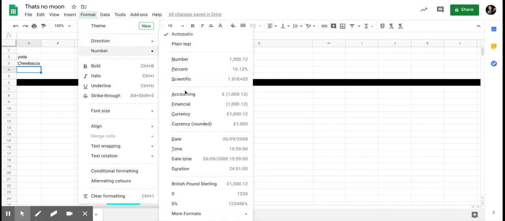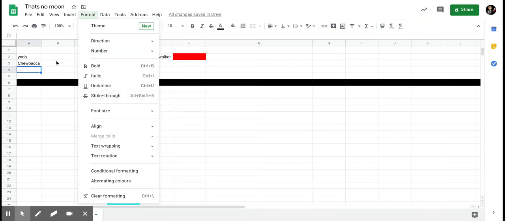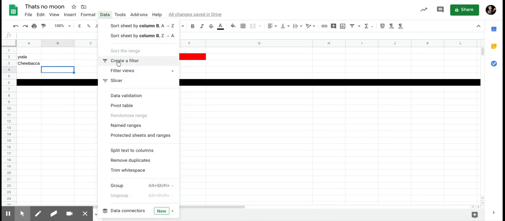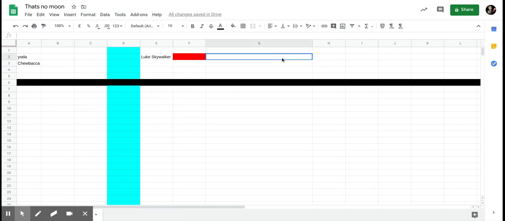This is useful if you're putting money in, so you can save yourself from putting the pound sign in every time because it will put it in automatically. Similarly, it's useful for decimals and percentages as well. It just does some behind the scenes things to make sure you can save yourself some time. Data, once you've got data in there, is where we start using some of the more powerful functions, which is where it steps up from just being squared paper. Tools will come on to another time, but that is a basic outline of what a Google Sheets document looks like.